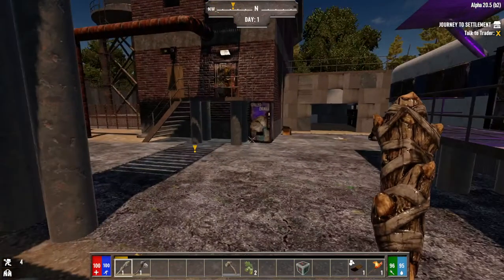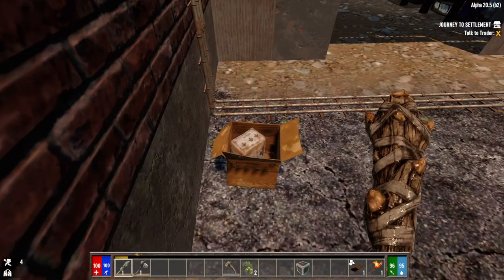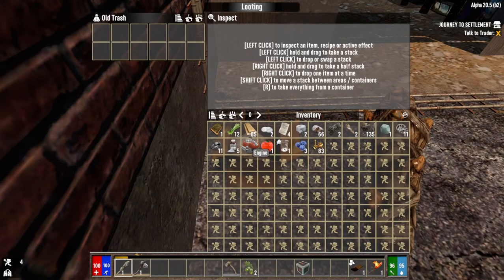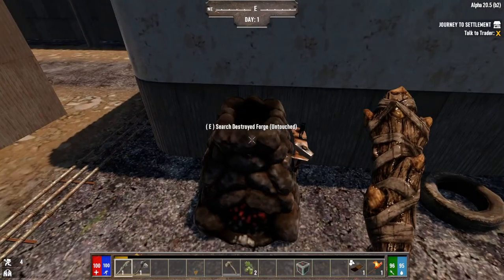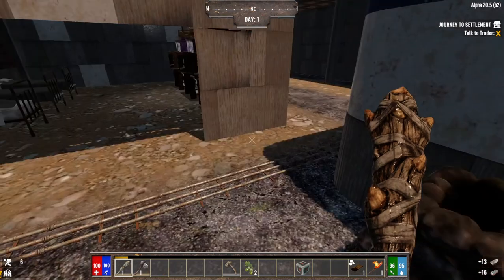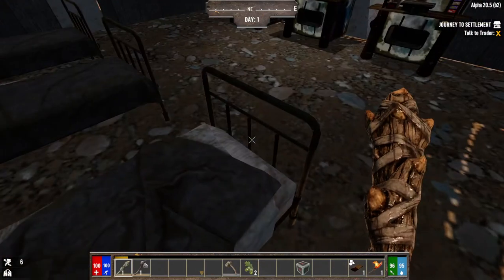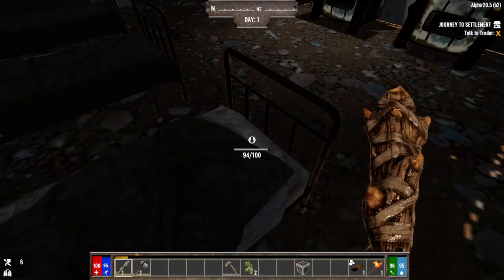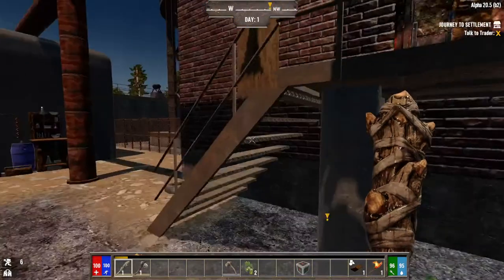Now that is a trader, so I'm not going to talk to him just yet. We're going to keep exploring. There's a box of rubbish here with nothing in it. But there is a forge. What do we have in you? Wow. Oh my god. 16 forged iron and 13 forged steel. That is huge. Beds, unfortunately, you can't claim them. And if you try to smash them out, you get a high pitch pa-ching.